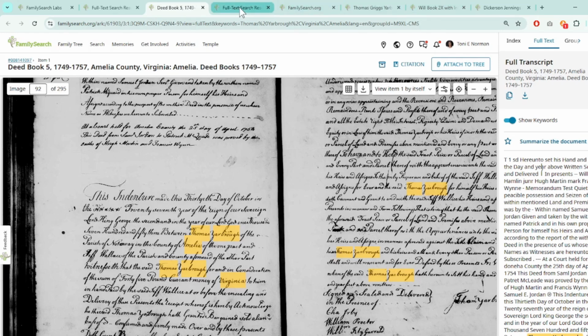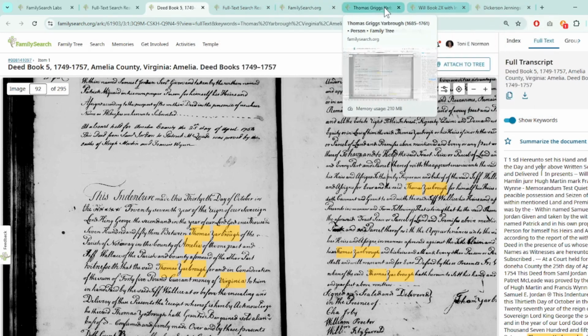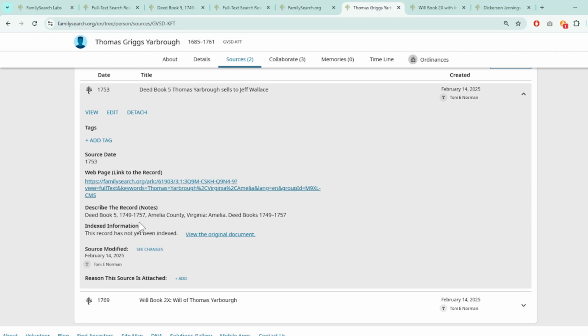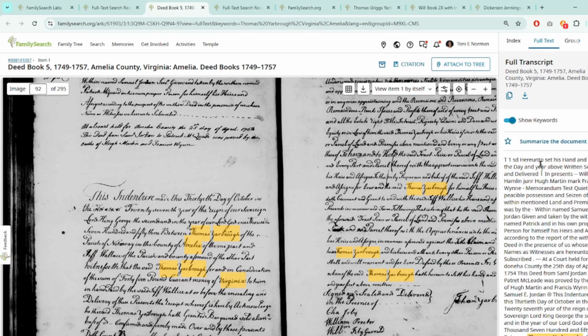Let's see, I go back here. So now I have that here. Okay, yeah, so if I copy this information, let me go ahead and do that. On here it says "in this indenture," so I would look for that in this indenture.